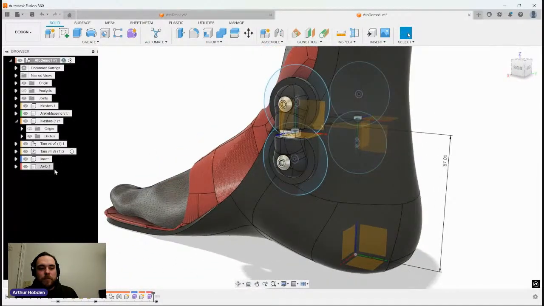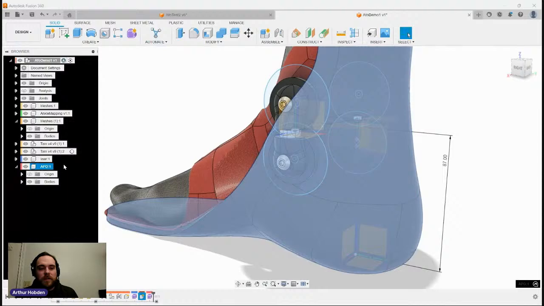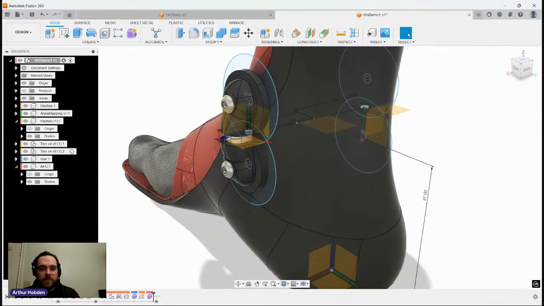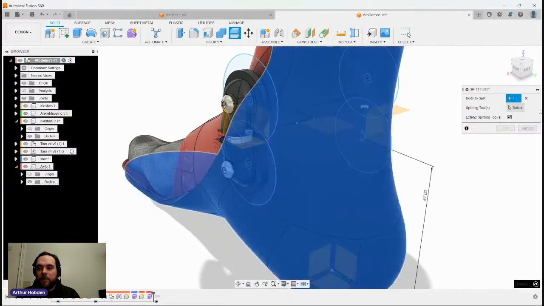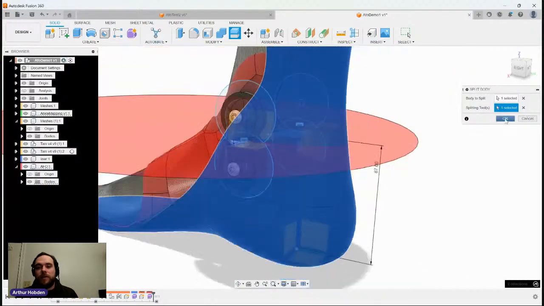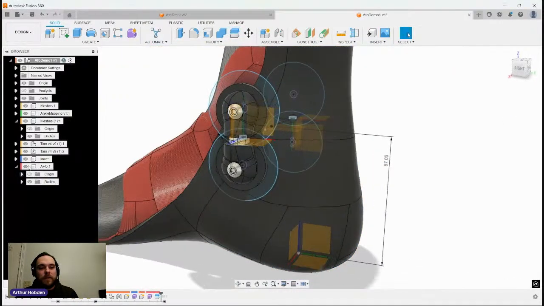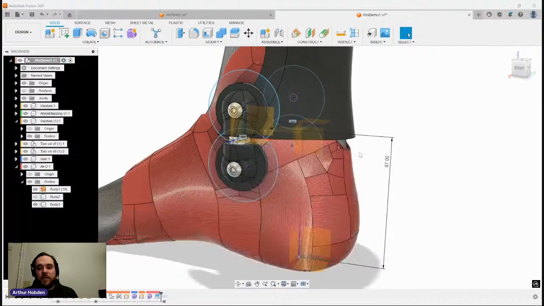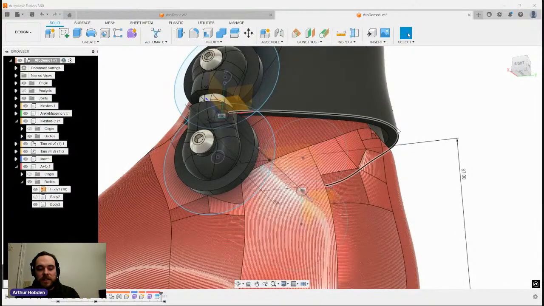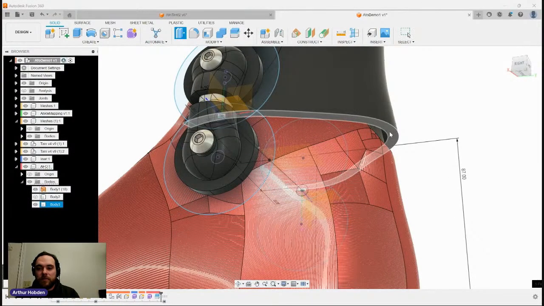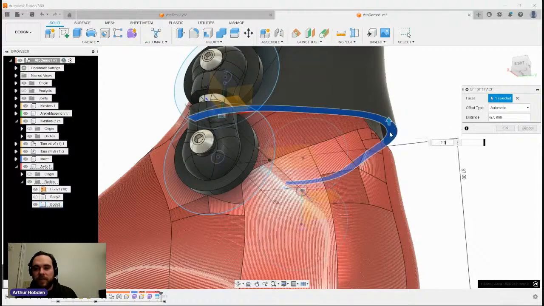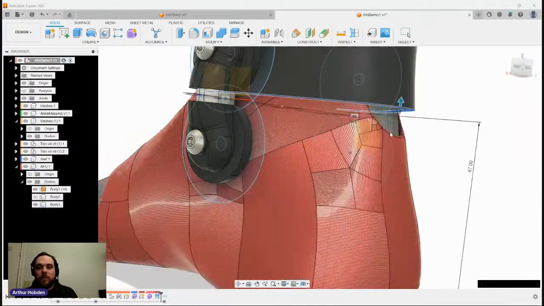So continuing on in this, we're going to split the body. We're going to use that predefined plane that's been set up in our template, so we don't have to worry. There it is in our bodies now. Let's hide one and focus on the other. So we've got to create a distance between those seams. So I'm going to bump this back minus 2.5 millimeters using the push-pull command.